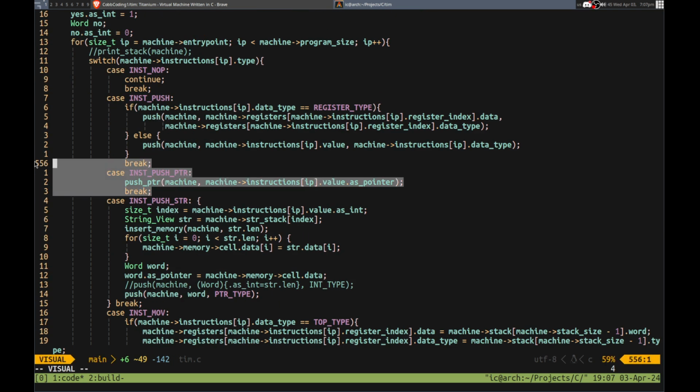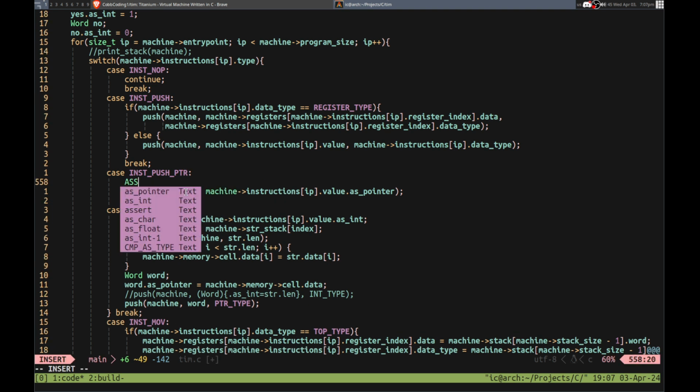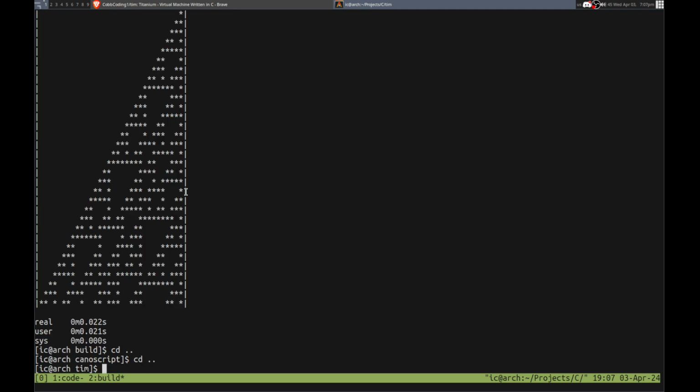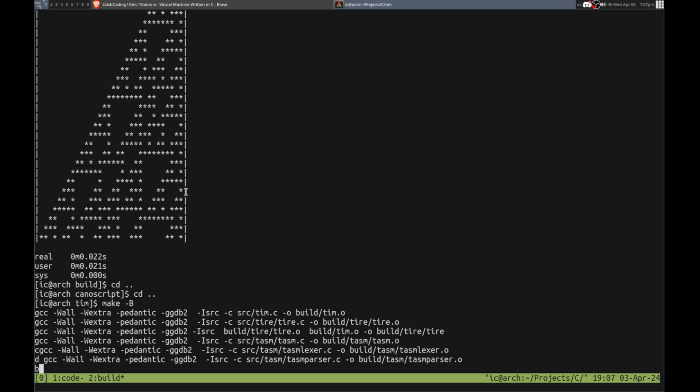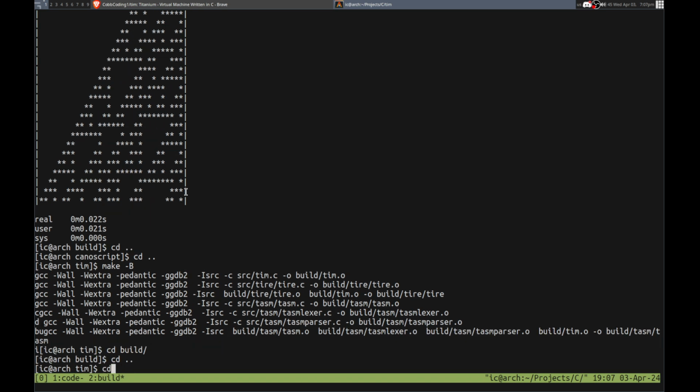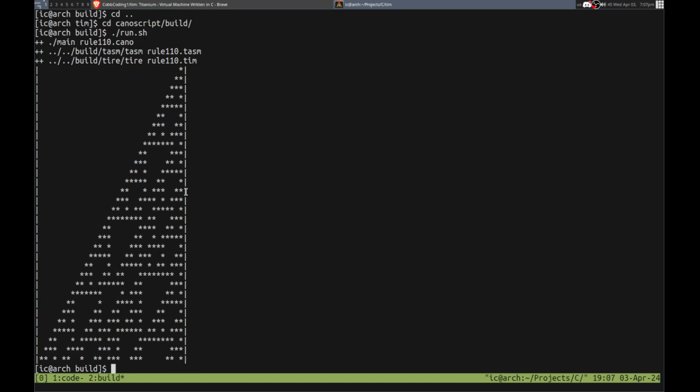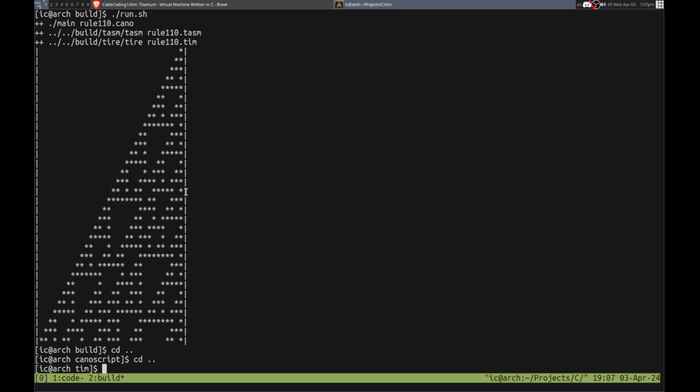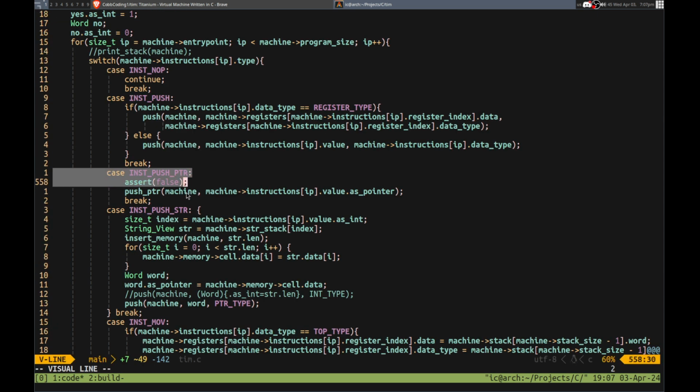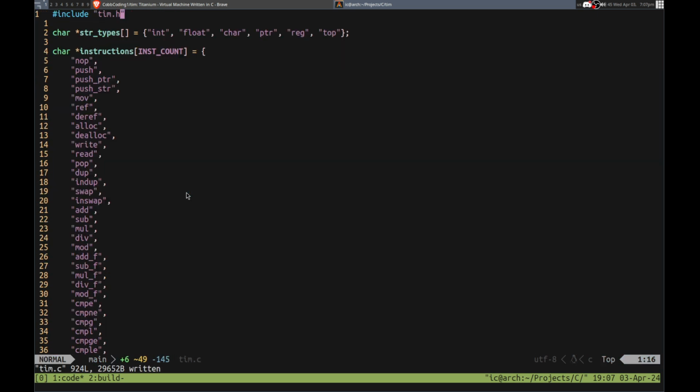Okay, what else? Push pointer, so we don't need that, right? Is it used for anything? Let me just see if I implicitly call it somewhere, I might. Insert false. Let's see if it gets called in any of the cases. Right there. Oops, that's not right. Let's see, input build. Okay, it doesn't seem to be called, so I'm gonna assume it's safe to get rid of. So I will.